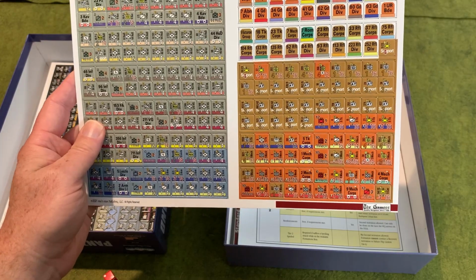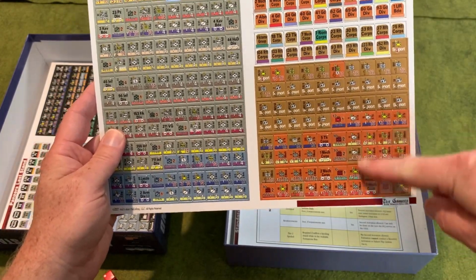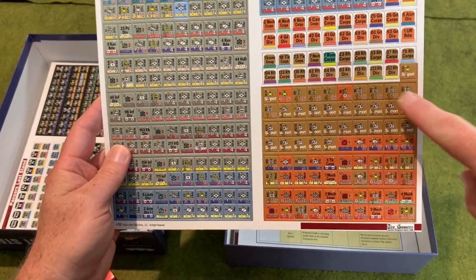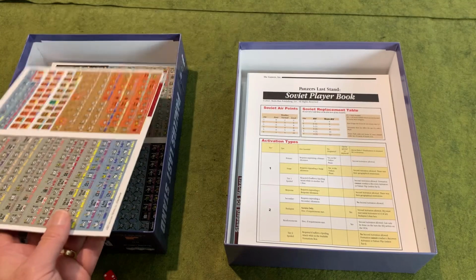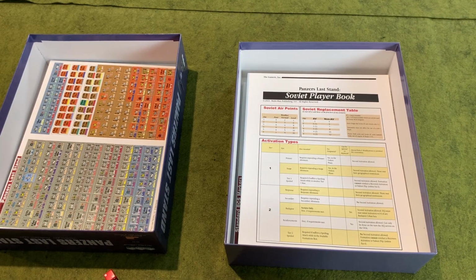I don't think all of those formations are involved in all of the scenarios. You can see here the Soviet guards are in this orangish color, and the regular Soviets will be in this brown. The game covers the fighting in and around Budapest, the German relief efforts from January through March 1945.